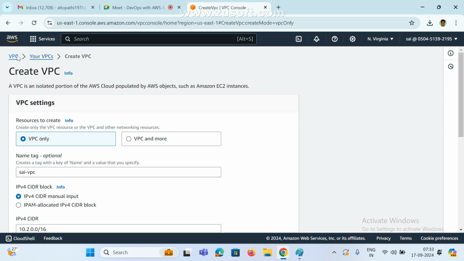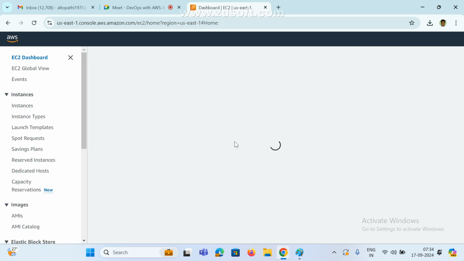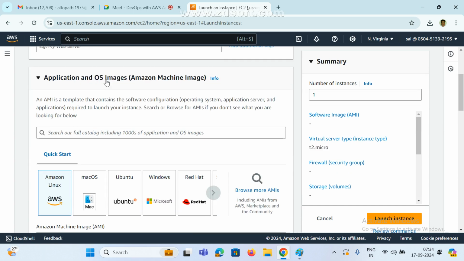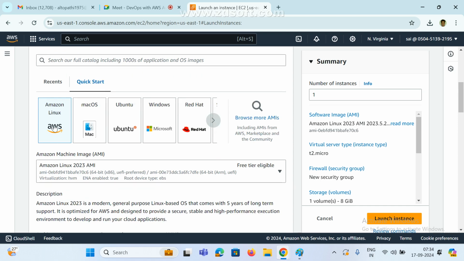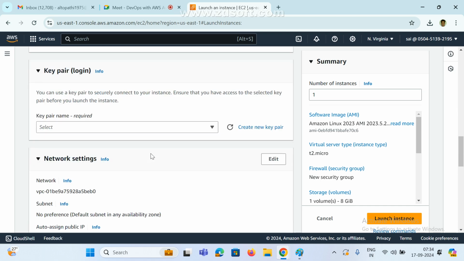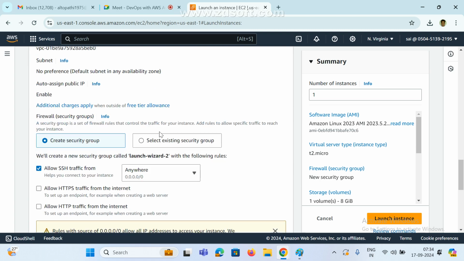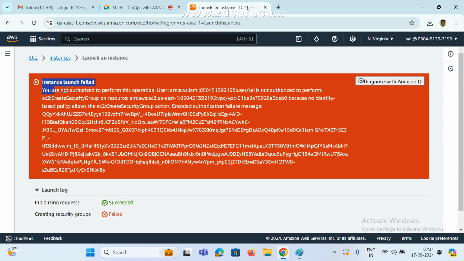Now I'm going to create one instance. I gave only read access, right? Even if we try to create an instance, we cannot create anything. Now see here, launch instance. Name it test2 instance, and select Linux operating system, free tier. This and all are the same. For the key pair I selected my key pair. If you want, we can select the default. Just create. We are getting one error message. See here, you are not authorized to perform this operation.